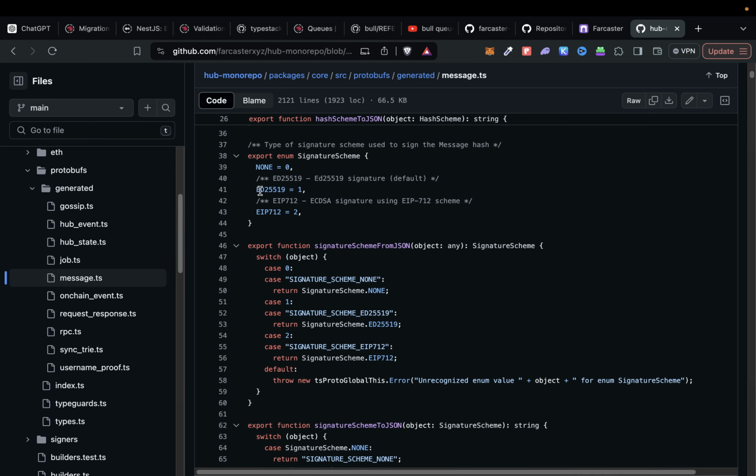Similarly, signature scheme: none, ED25519, EIP712.